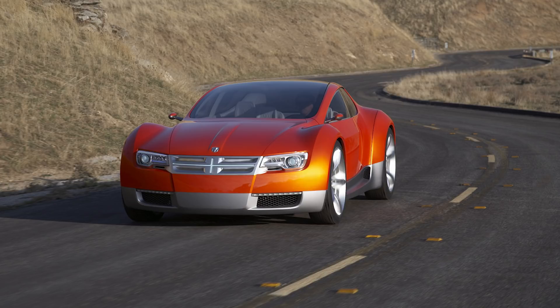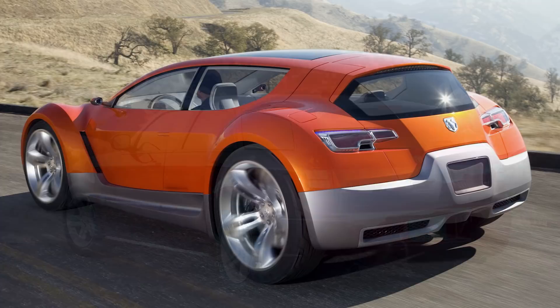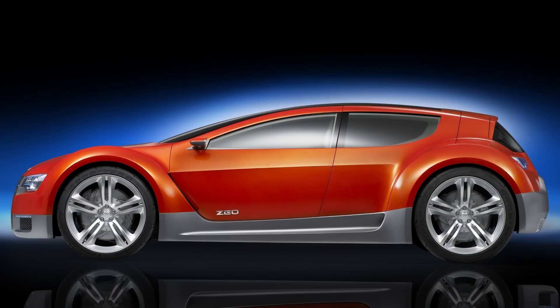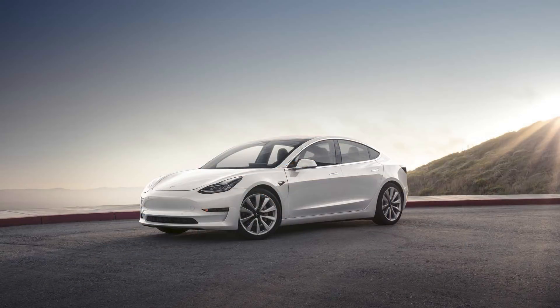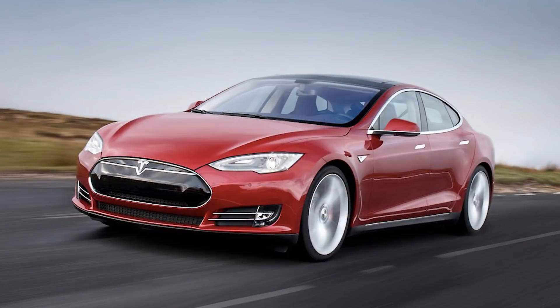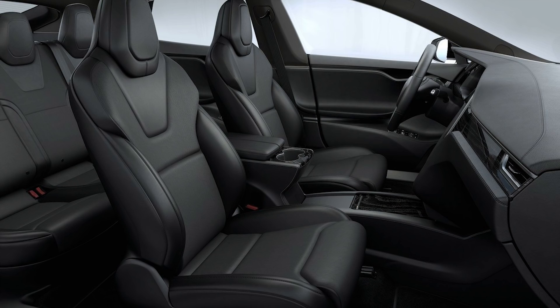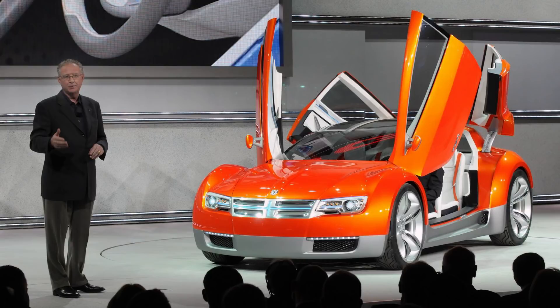Another point I wanted to mention is that the Dodge Magnum wagon had been cancelled after the 2008 model year, and this car could have carried on that muscle wagon theme for the future. It also would have differentiated the car enough from the Charger, so that's another idea that could have made sense for Chrysler. Finally, Dodge said that they wanted to use some of these features going forward, but they never really did. Other auto manufacturers like Tesla would end up designing similar vehicles like the Model S, which had a similar body shape and interior, and the Model X with the different falcon doors, and the only EV Chrysler has put out so far is a hybrid version of their Pacifica minivan.